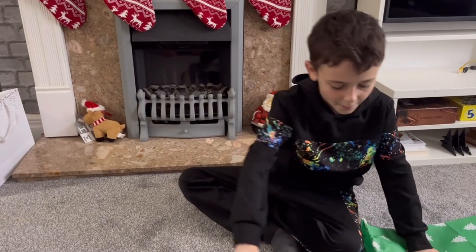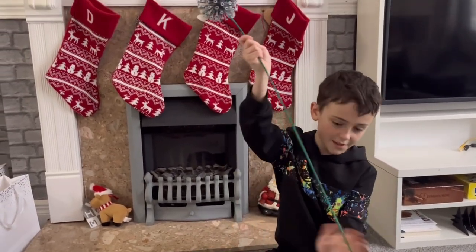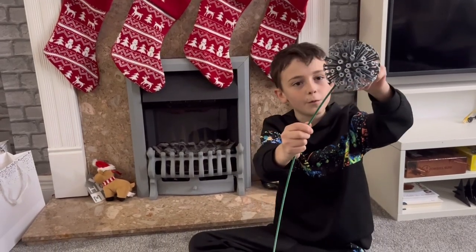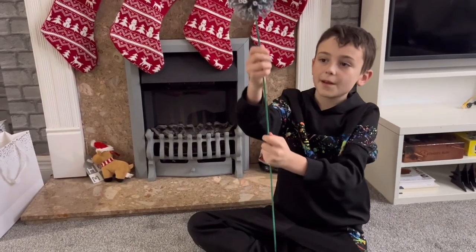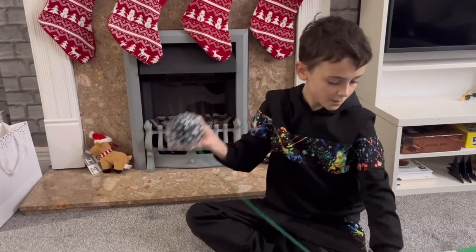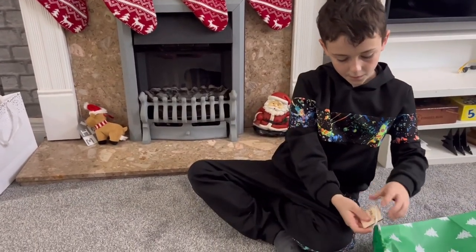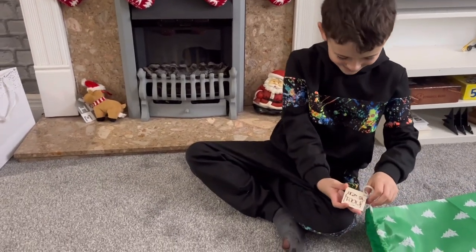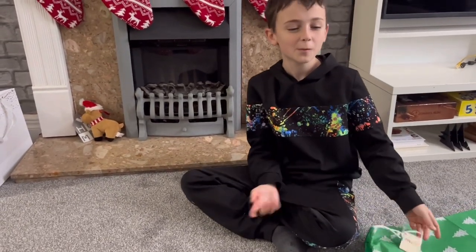So for my grandad we've got a dandelion garden decoration. You stab it in the ground and it looks really nice. We basically just got a golf ball, drilled a bunch of holes in it, put screws in, and then put a really long green piece to look like the stem. We also made him a gift tag with 'grandad' on it and a toolbox, because he really likes making stuff.